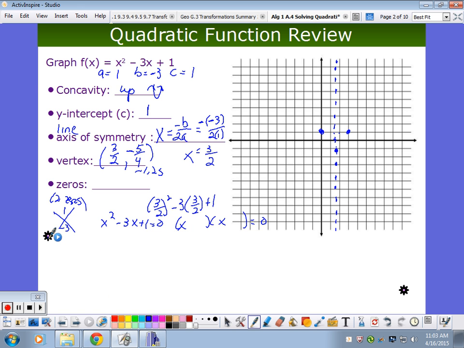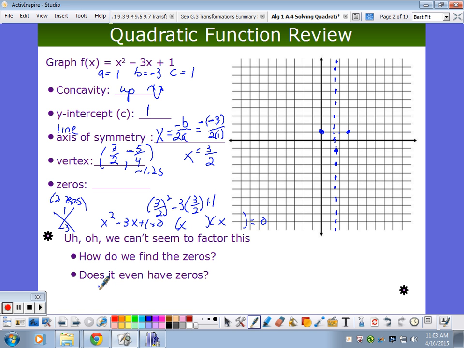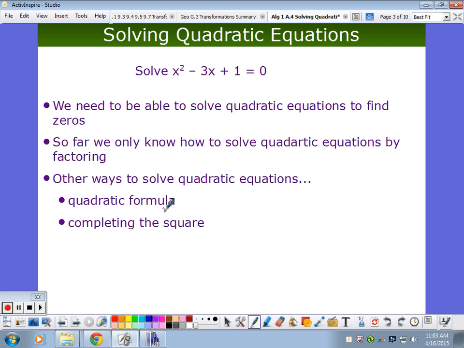But what's another way? We're going to talk about another algebraic way to find zeros if it does not factor. Because if it does not have nice integer factors, the zeros will not be nice integers. That's what this is telling me. They're going to be some kind of decimal number. So we need to be able to find zeros other than factoring. Okay? So these are the 2 algebraic ways we're going to learn.